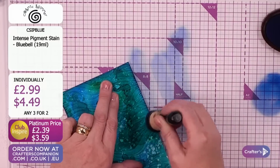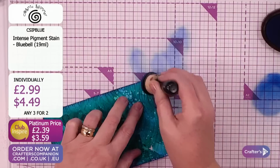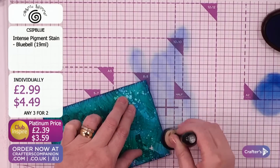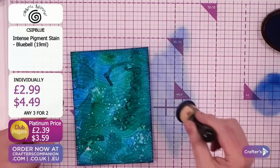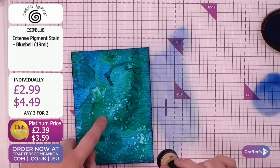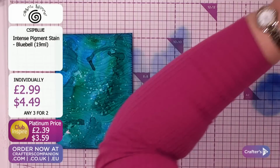Now you can do this with a black ink, but obviously with these being those blue tones, blues and greens, I thought the blue would look nice with it. Yeah, it works really, really well. And I'm going to work with some blue card to matte and layer as well. So now you can, if you want, drag this over the top to actually highlight the embossing, but I've not finished yet. We're going to add another layer of interest.